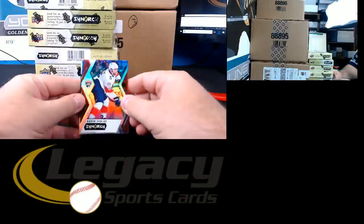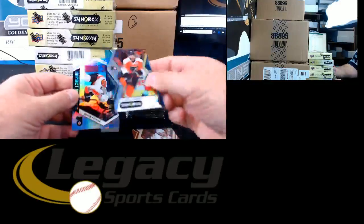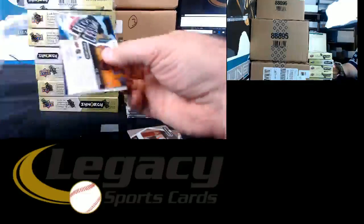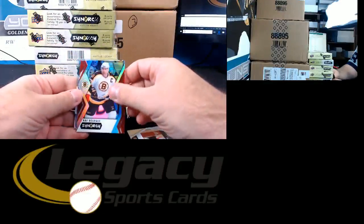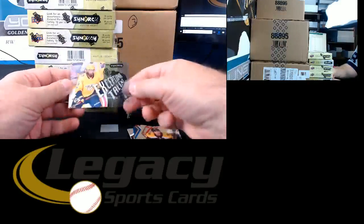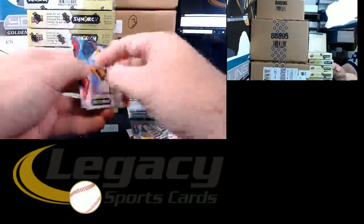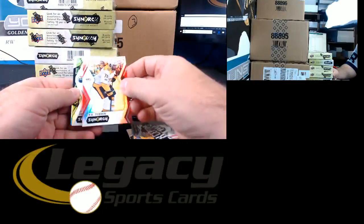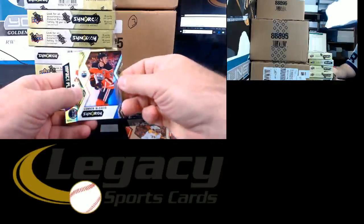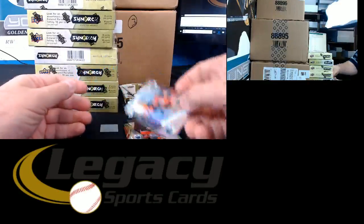Aaron Ekblad, red, going to Florida. That's a scratch back again. Claude Giroux, Philadelphia Flyers, blue. Nolan Patrick, impact players. Ray Bourque, Bruins, it's a scratch back again. Brad Marchand, Bruins, blue. Exceptional talent, P.K. Subban, going to Nashville. Connor McDavid, green. Such nice cards. And Kailer Yamamoto, impact players, going to the Oilers.